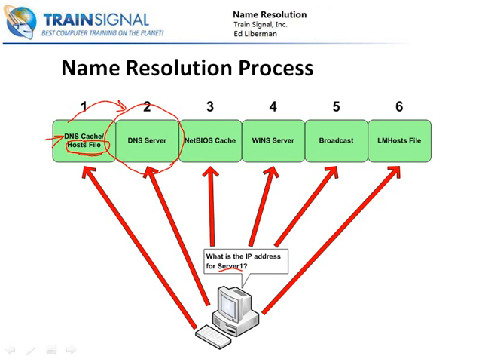file may have an invalid entry are, for one, you may be in an environment where you used to use a host file, but you don't anymore. So maybe you have an older client who had a host file from back in the day when host files were being used.